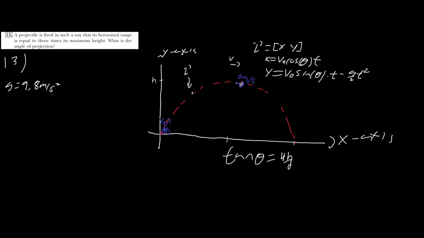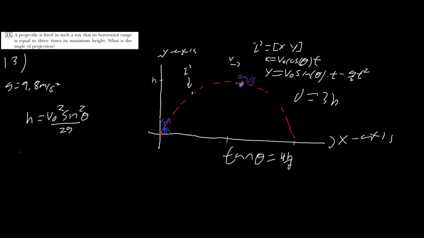So what is the angle of projection to the point where its horizontal range, meaning d, equals 3 times the maximum height? So it's just this. But I'm not going to worry about that yet, because unlike last time, folks, we did already set this up. We find the time it took to reach its maximum height, which is going to be this equation. It's really just this equation all over again, so I don't want to redo this again.